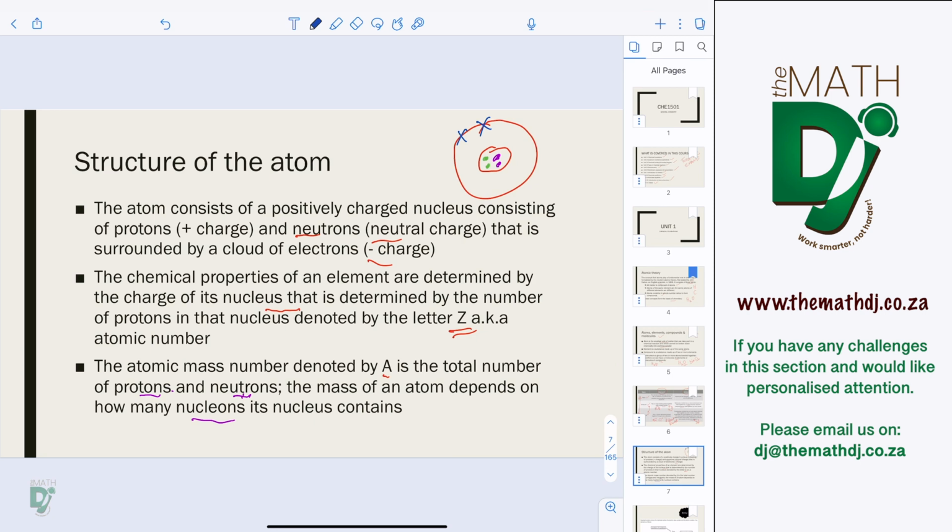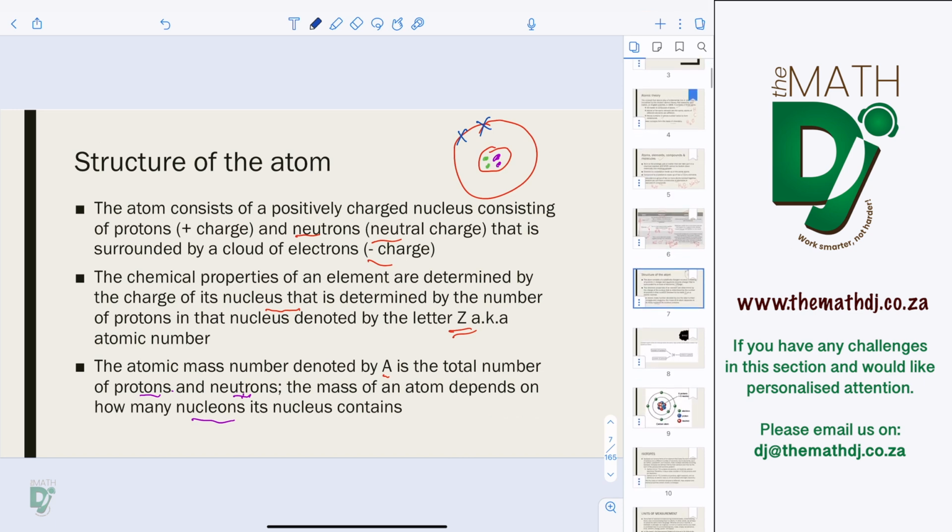And the outer shell, or the cloud, has the electrons. So electrons are not inside the nucleus. They are in the shells. You shall understand it better in the units to come when we discuss it more. So just know that the atomic mass number is the total of protons and neutrons. So let's move on.